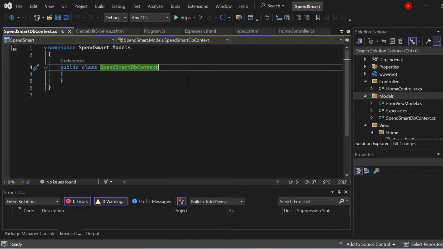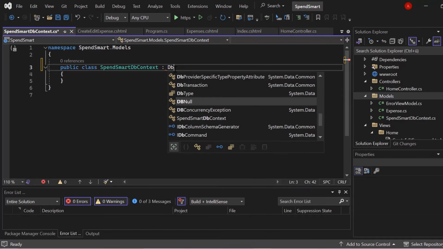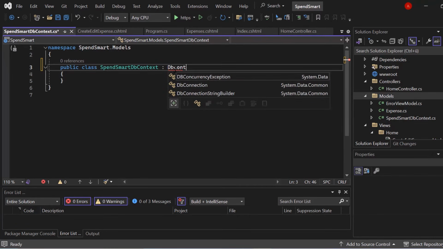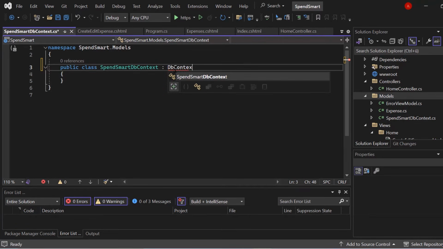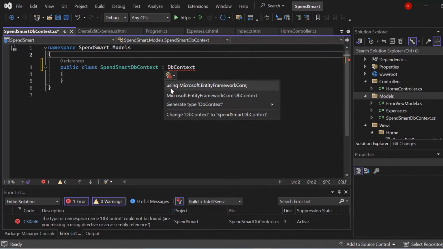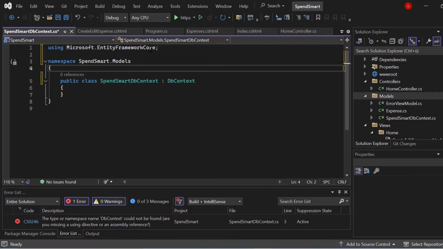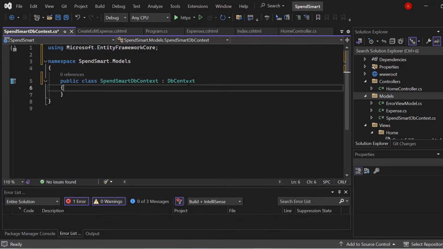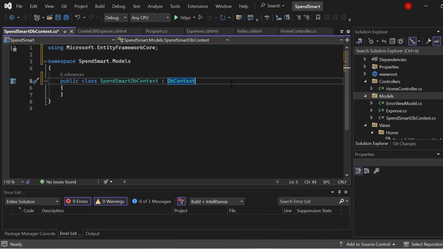And now make sure that you inherit this, and that's very, very important, from the original DbContext class. It will now not work, but if I hover above that and show the potential fixes, you can see that once we add the using directive here of Entity Framework Core, it knows the DbContext class and it's working fine now.